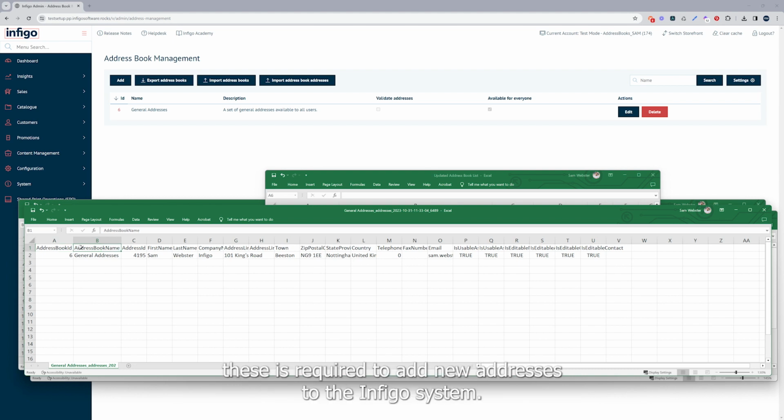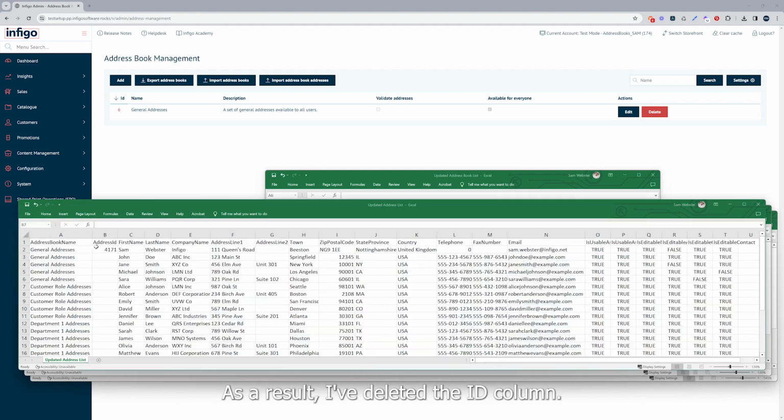Only one of these is required to add new addresses to the Infigo system. In my example, I've opted to place each individual address using the address book name column. And as a result, I've deleted the ID column, as you can see here. So we still have the address ID, that's fine, and I've left all the new entries blank. However, we haven't got the address book ID.